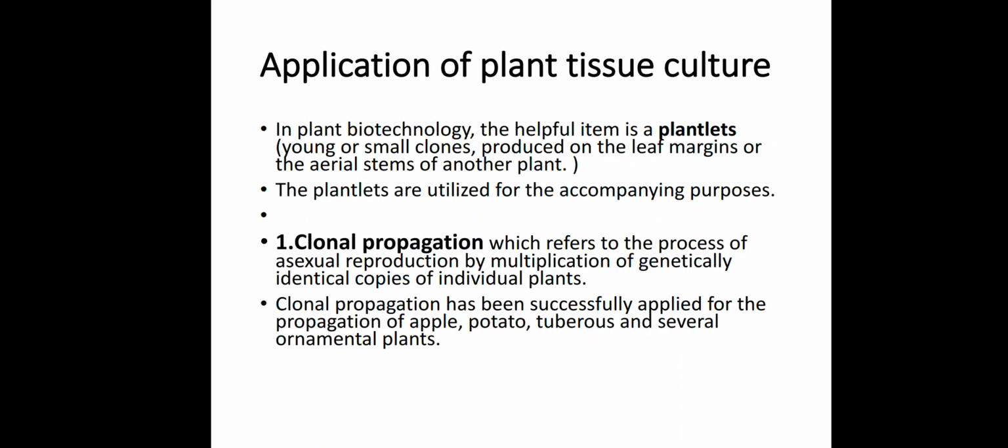While we're talking about plantlets, plantlets are helpful in plant biotechnology. The plantlets are utilized for accompanying purposes which include clonal propagation. Now, clonal propagation is the process of asexual reproduction by multiplication of genetically identical copies of individual plants. Clonal propagation has been successfully applied for propagation of apple, potato, tuberose, and several ornamental plants.